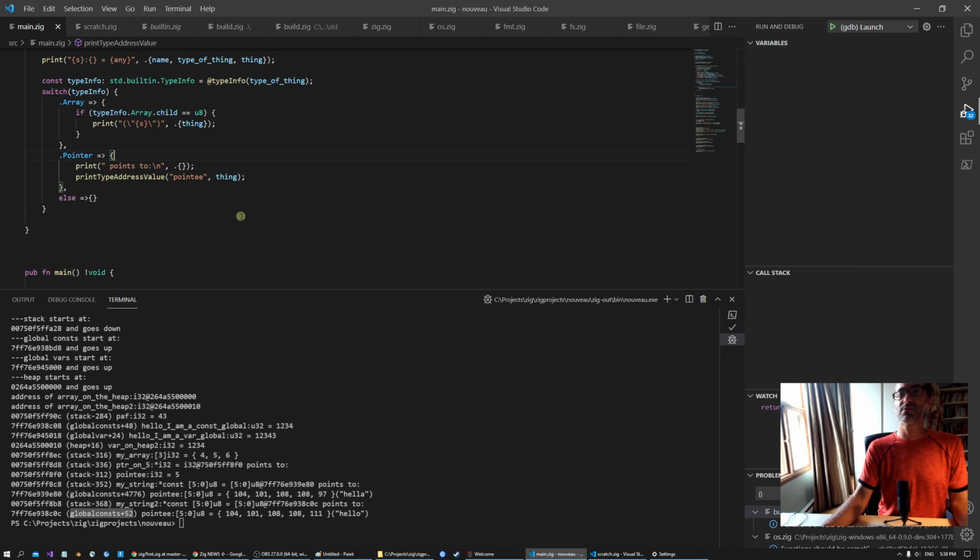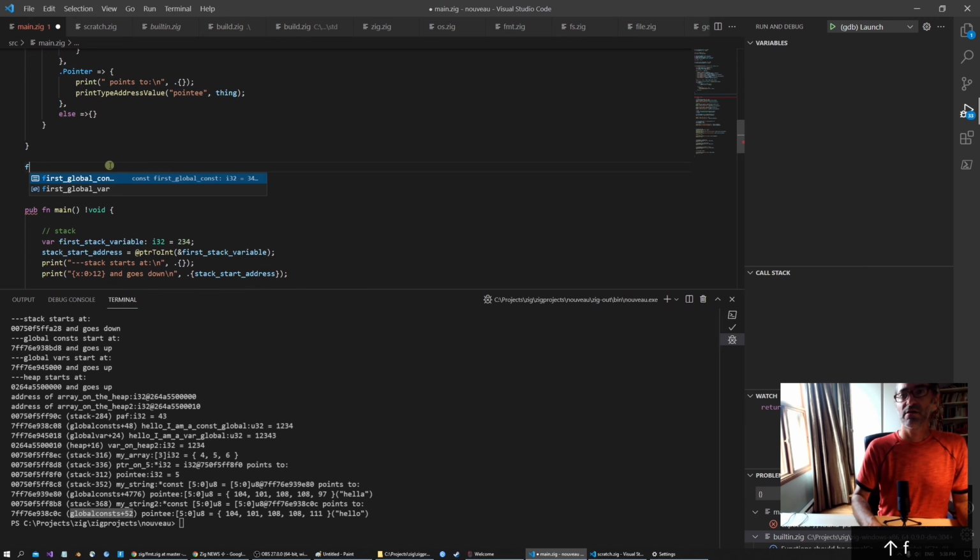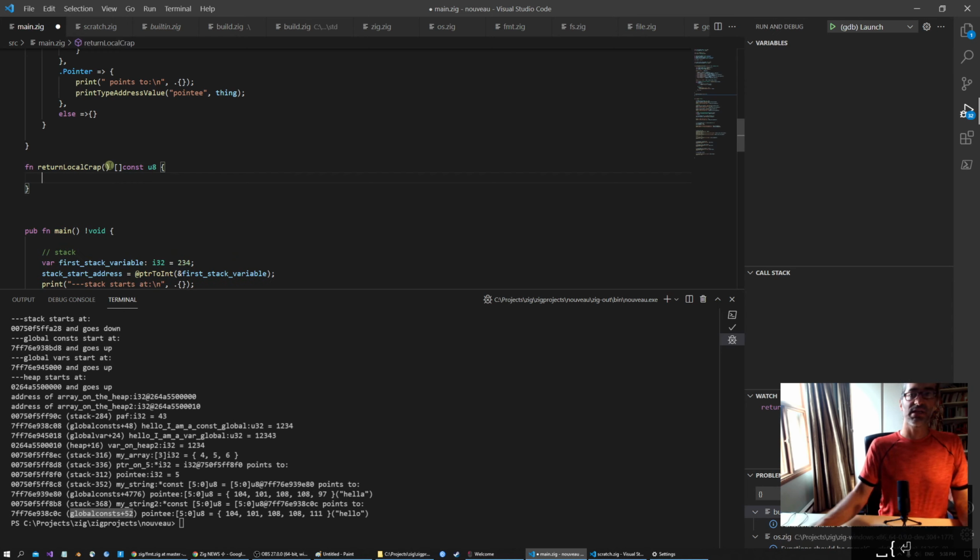So remember when we did this at first, and return local crap. But actually, if we try to return a slice, sometimes we want to return strings, like a slice of const u8s, that's a string, but the person that calls this will get something that we won't be able to modify.